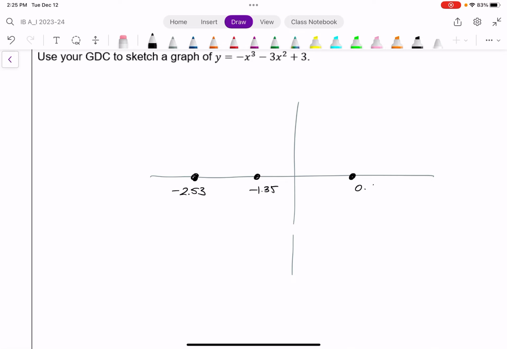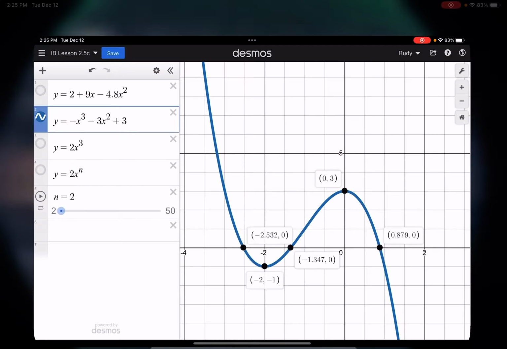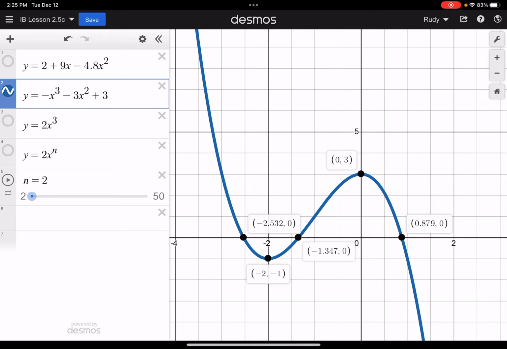All of these are rounded to 3 significant figures. There was 1 y-intercept, which was at exactly 3. And then there was that general shape in which it came down, had a turning point down here, went back up. If I look at my graph, it does look like this y-intercept is also one of my turning points, one of my vertices.